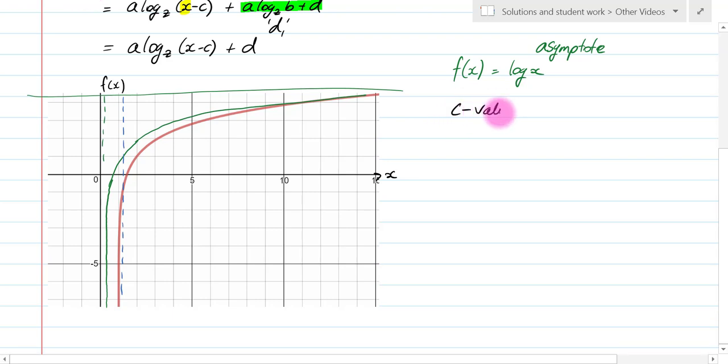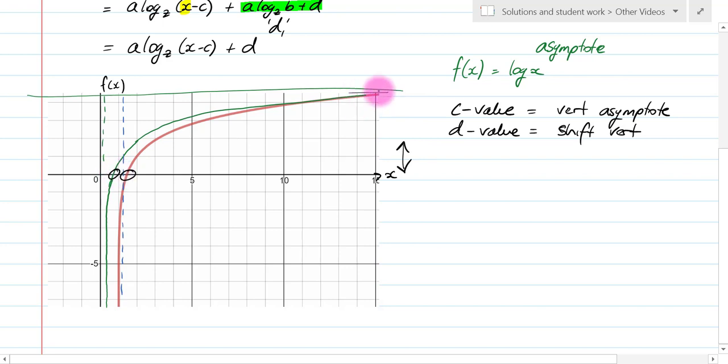C value is equal to the vertical asymptote. And of course, the D value will just do a shift vertically, but there's not a lot I can tell you about the D value, except that it's a shift vertically, because whilst it shifts it up and down, it really depends on the A and the C value on how it affects, say, our x-intercept, or the height that it's getting to here, at 10 or 15. That A and that C value have a fair bit to play in that as well.